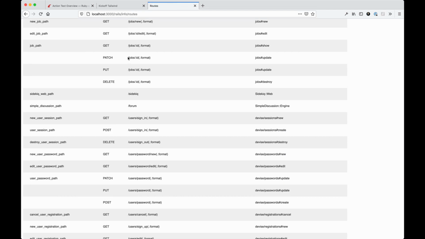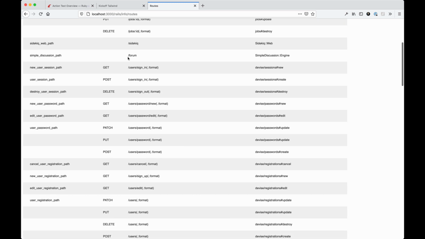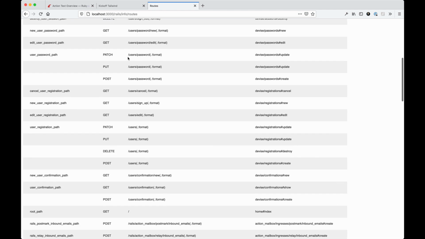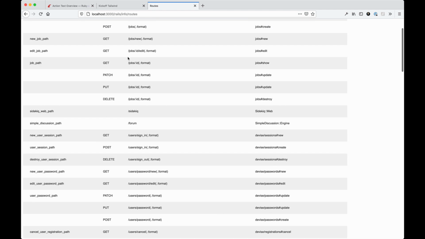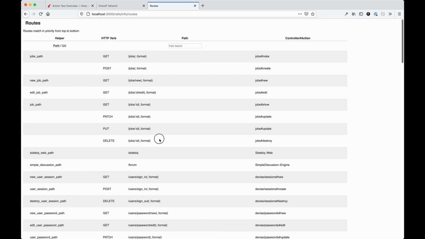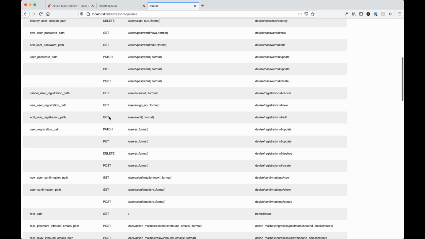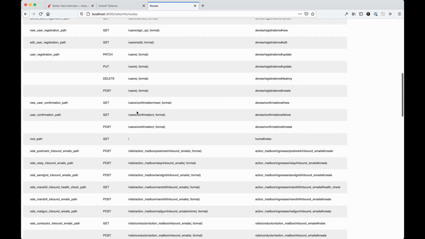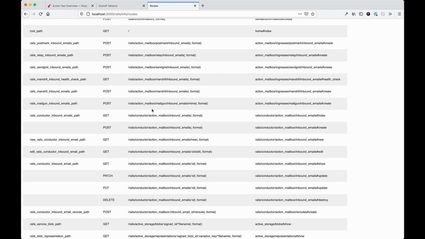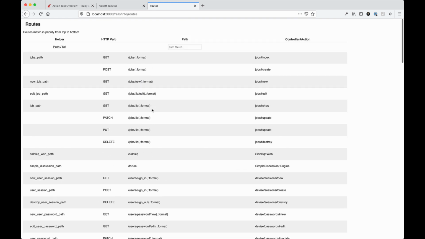You could also say rake routes or Rails routes in your command line, and it'll display them out. This to me is easier to read, so I go here. But if you look closely, here's our jobs resource. So that one-liner does all of this for us, which is great. Cool. And you'll see your other stuff here from Devise and everything else too. And then Action Mailbox if you want to make use of that. I haven't had a need to use that yet, but I'm excited to try it.